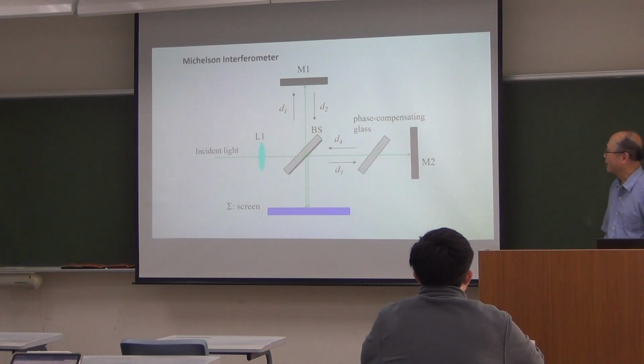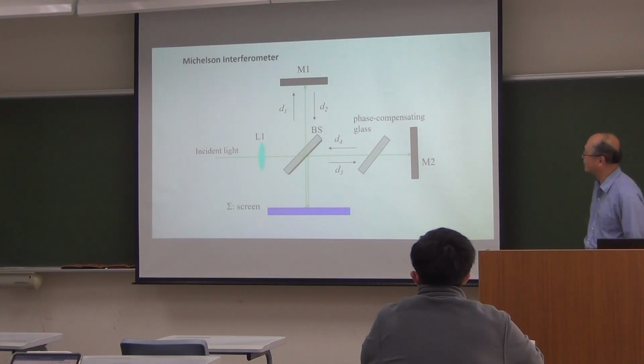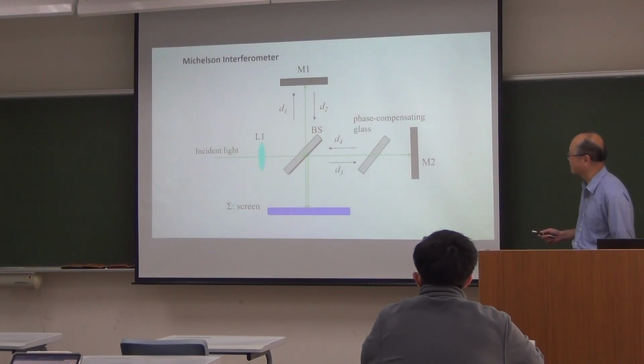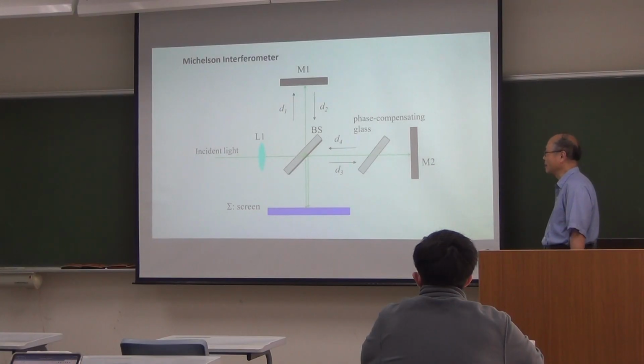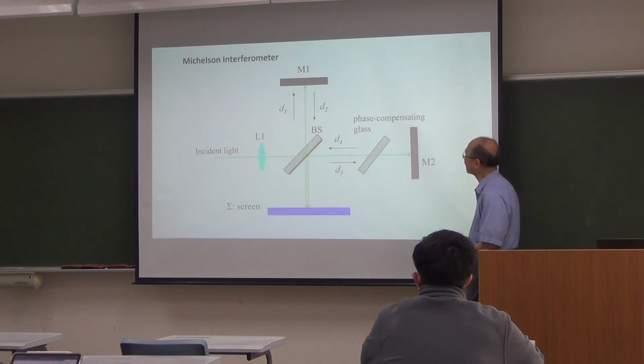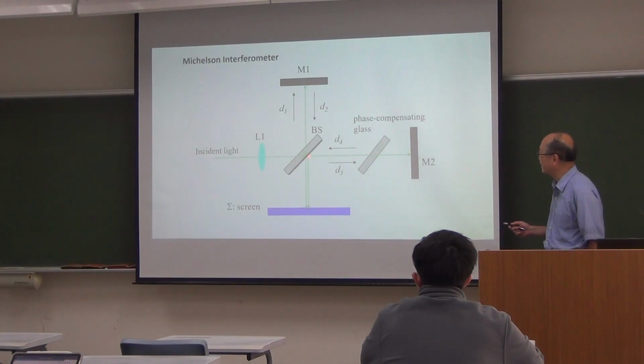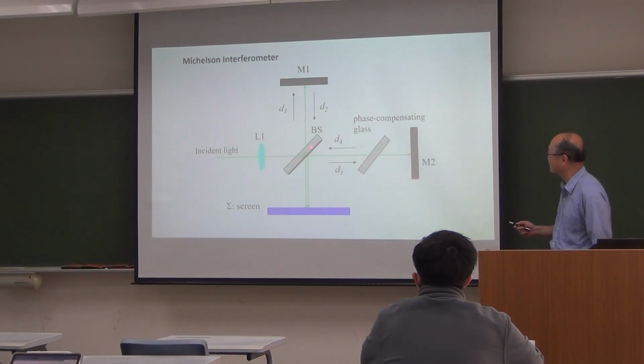Okay? And this interferometer is a wavefront splitting interferometer. You can see that if you have a light coming in this direction, it's split into this path and comes back, and it's split into this path and comes back. And then there's an interference screen at this location. And so the wavefront is split right at the surface.